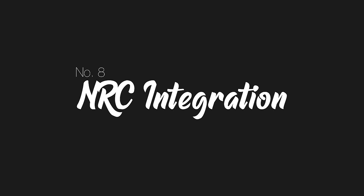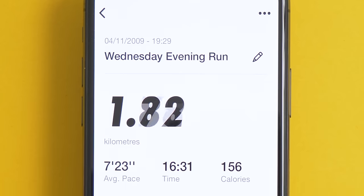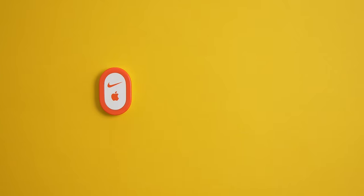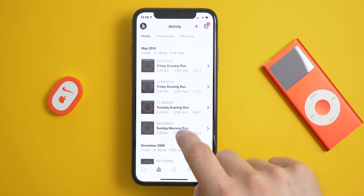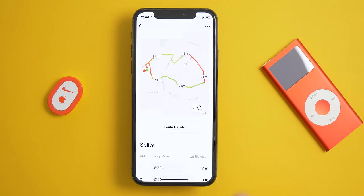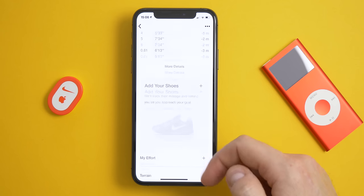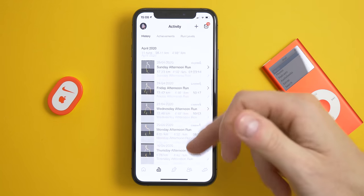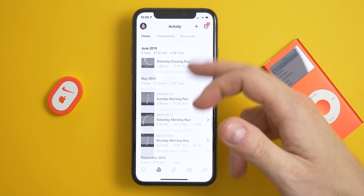Number eight: Nike Run Club integration. I've been using the Nike running app in one form or another since 2009. In those days it was called Nike Plus and you had a sensor which went in the sole of your shoe, relaying data back to an iPod or iPhone. In 2010, Nike released the Nike Plus GPS app in the App Store, meaning you no longer needed the shoe sensor and could track running via GPS using the phone's GPS chip. Suffice it to say I've been using this product for over a decade and have always tried to maintain my data in the Nike app.